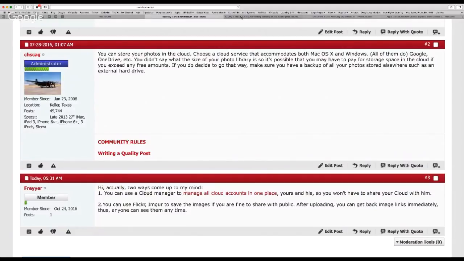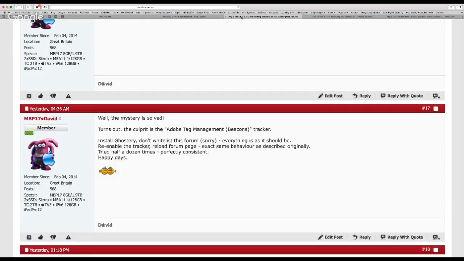All right, let's move on to another tip here. This is from MVP17 David, a forum member who was having some issues with the forum not behaving correctly. Links in the forum would sometimes not behave correctly. Control clicking, command click, these kinds of things were not working correctly. And he got a number of suggestions back from various forum members to try as far as browser settings and the like. And yesterday, he posted back with a note that he had a resolution to the problem.